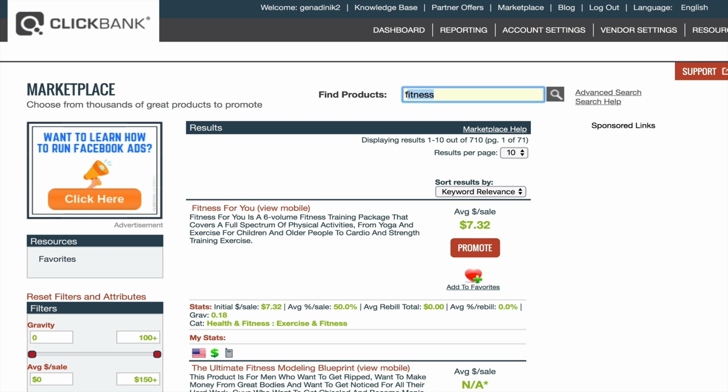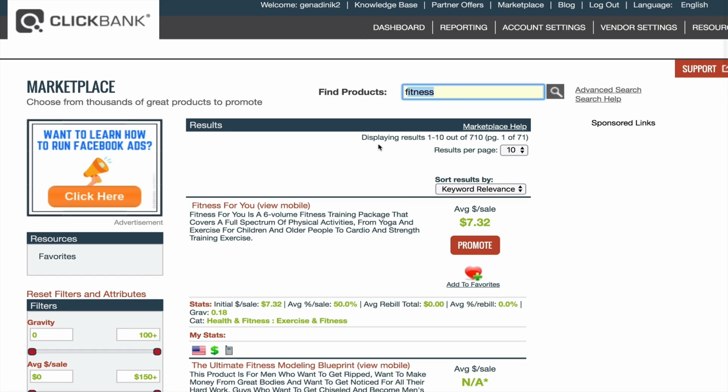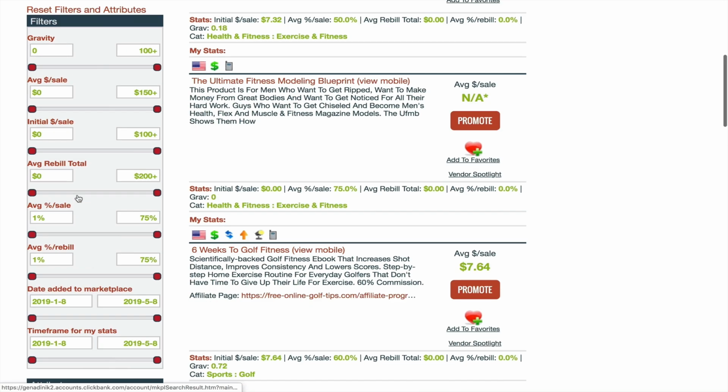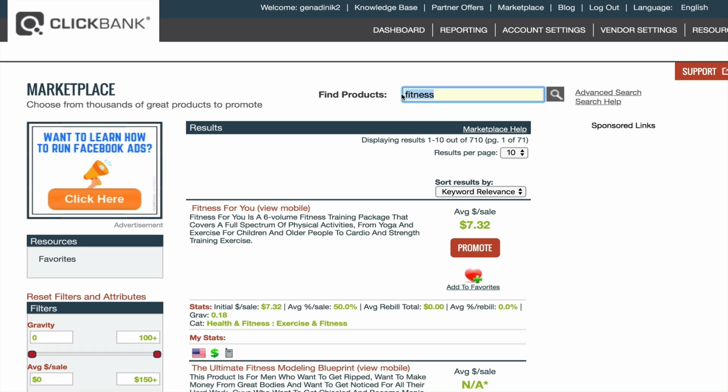If you're an affiliate, you have a few options for how to search for products. For example, you can go to the categories. The categories will be right here, and you can browse the categories like this, or you can use the search. Let's examine what happens when people use the search, because the search is so prominent and many people find products through search. And it's actually easier to rank in search when you're starting out because of keywords. If you use the right keywords, like fitness, the keywords that come up have to do with fitness. So if you are a vendor and you correctly choose the right keywords, then you might be able to stand out. So a keyword like fitness is very competitive.